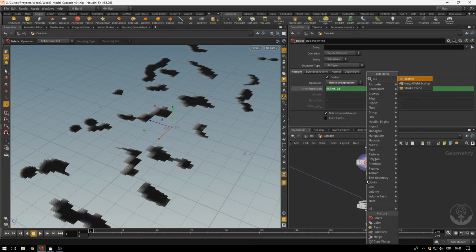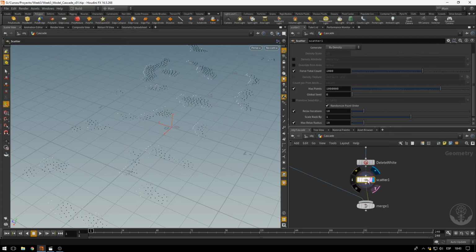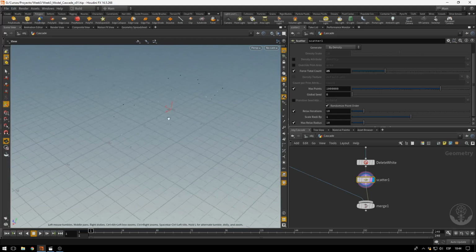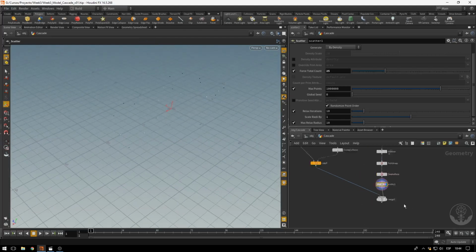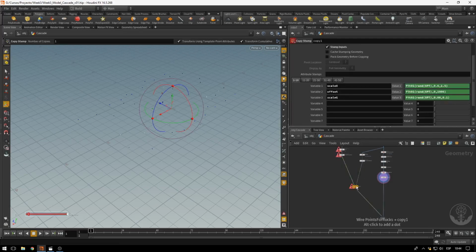And again, let's use some scatter nodes just to set up the areas where we want rocks. Let's put, I don't know, for setting them up now, let's say 25, it's fine. Let's move this a bit down. Every time you select the node it will cook, so you can skip this by pressing escape.